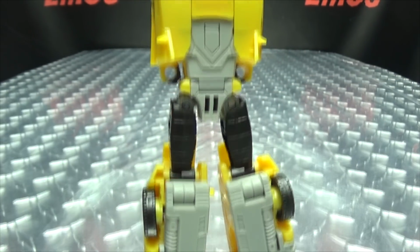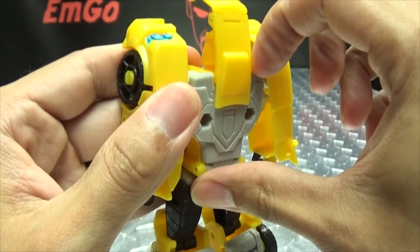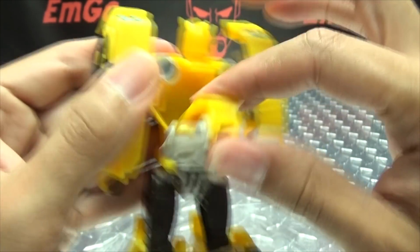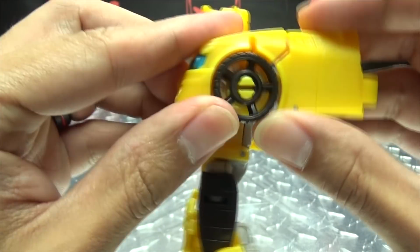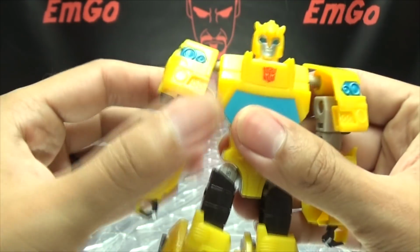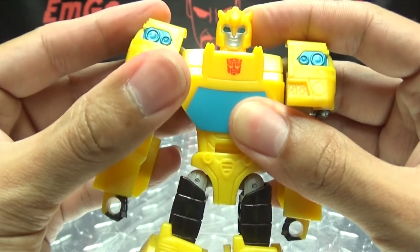And we move on to the upper body. You just take these side sections here, untab them, bring them out and down, out and down. Then you open up this panel right here. This section flips in, this section flips in, and that all goes into his back like so. Then you bring this whole assembly back, and then just bring the lower arm down, bring that back, bring this down. You can angle those shoulders however you want, sitting lower or higher. It's always your toy, display it however you wish.